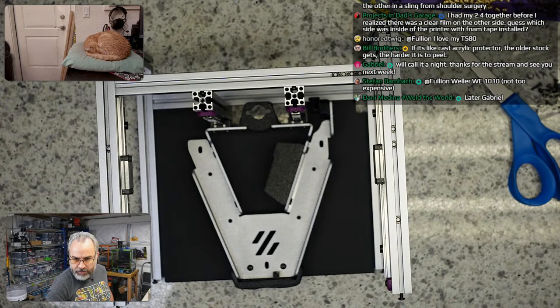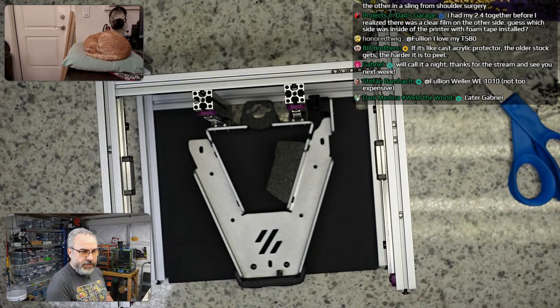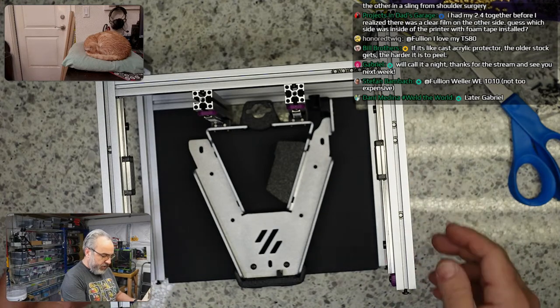Where are we at? 142. I'm thinking we might get close to wrapping it up because there's a couple of things I'd like to do that would be prep for next week. So we might close this at 4 hours. So we got another 15 minutes here.